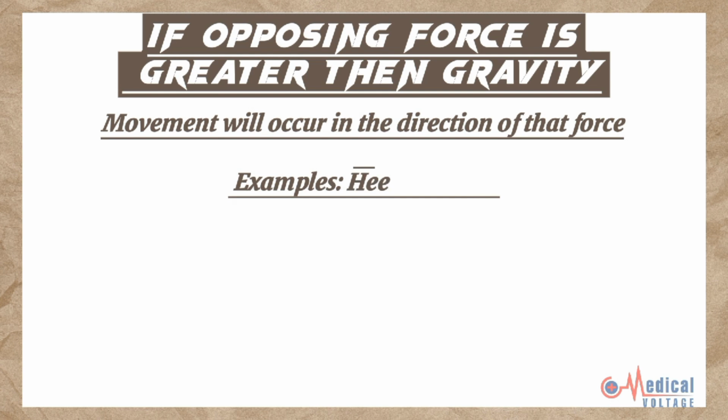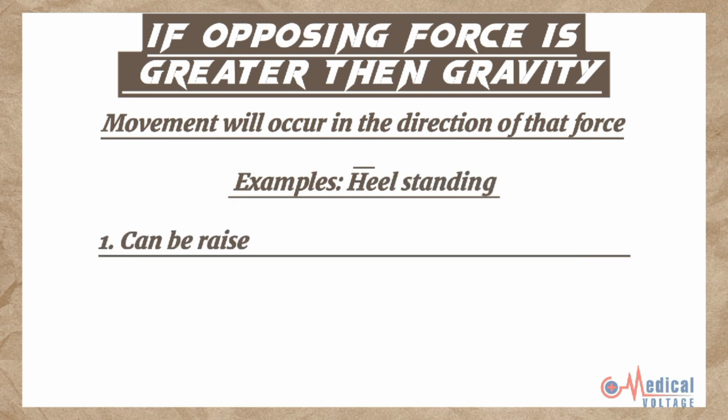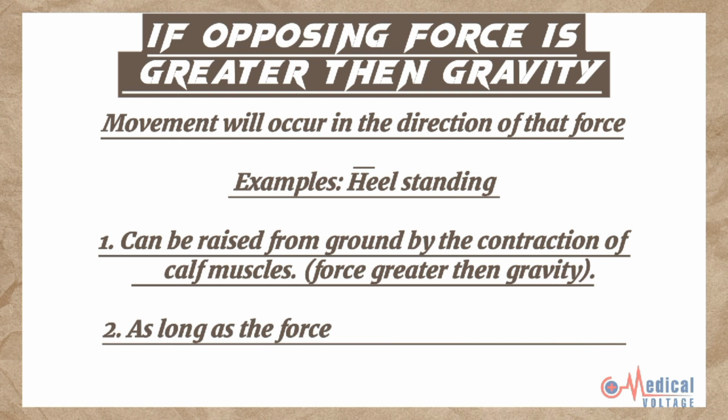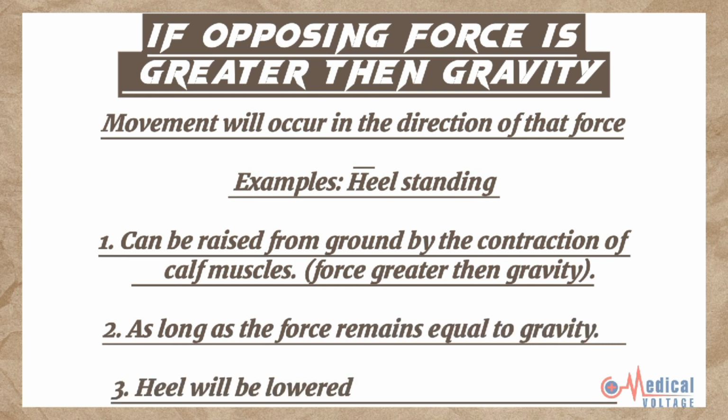Examples: heel standing. One, the heel can be raised from the ground by the contraction of calf muscles, a force greater than gravity. Two, the heel stays raised as long as the force remains equal to gravity. Three, the heel will be lowered to the ground if the muscles relax.